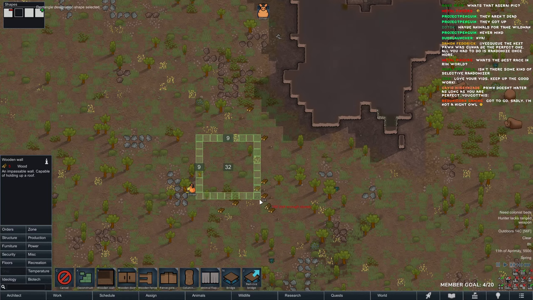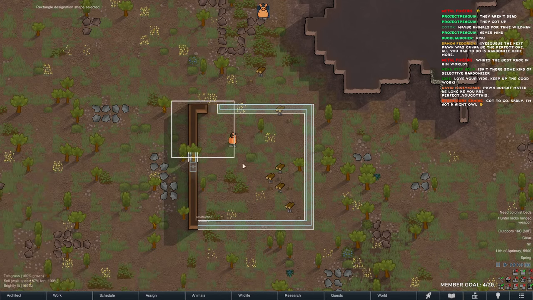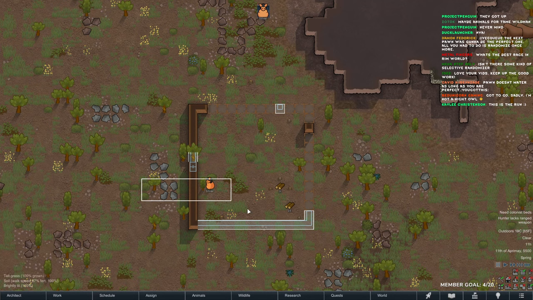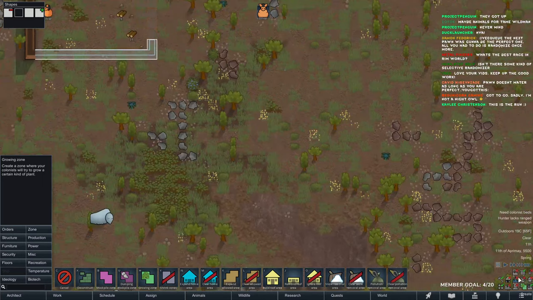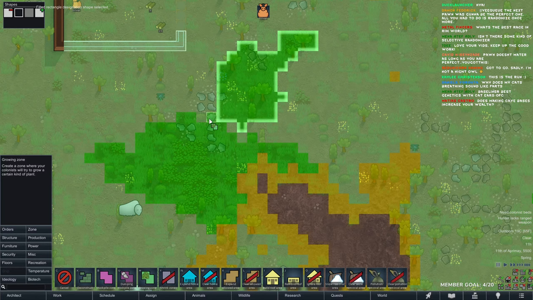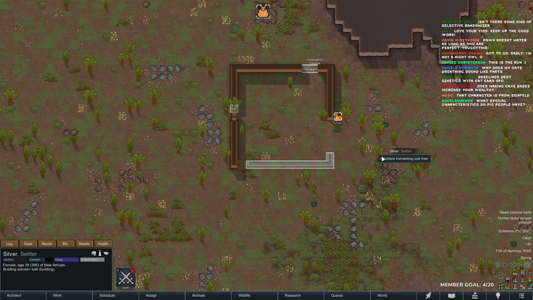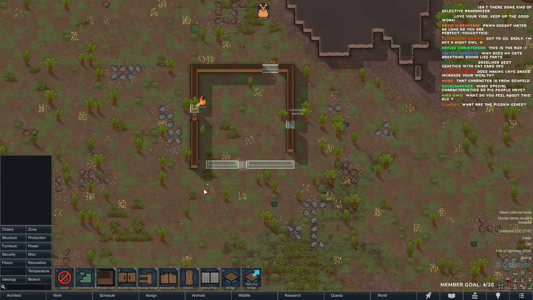Let's do this. All of this. All of that. Okay. Need to get some berries going. Right here. Okay, hopefully this time we don't get any bad events. This one has better, feels much better. Yes, another door right there.